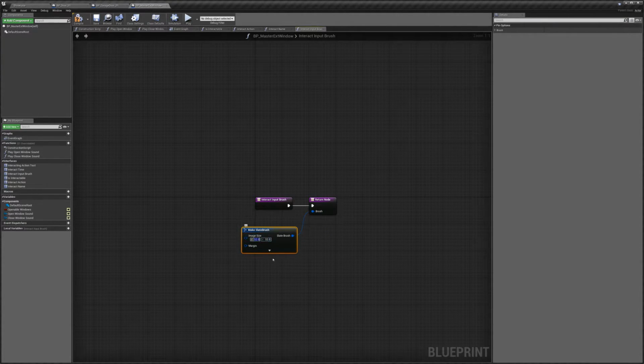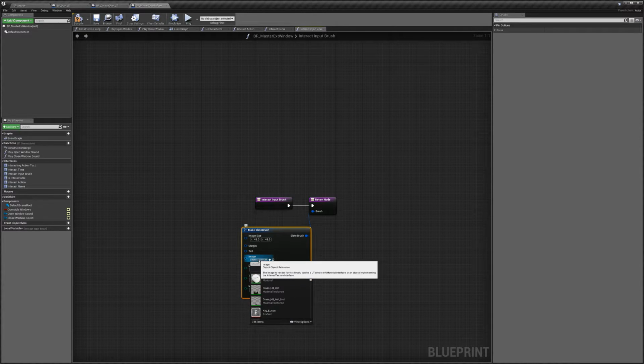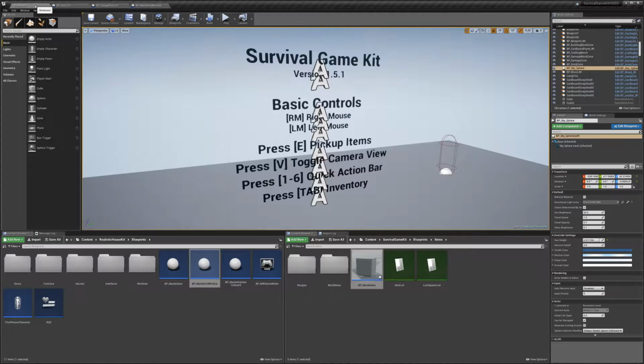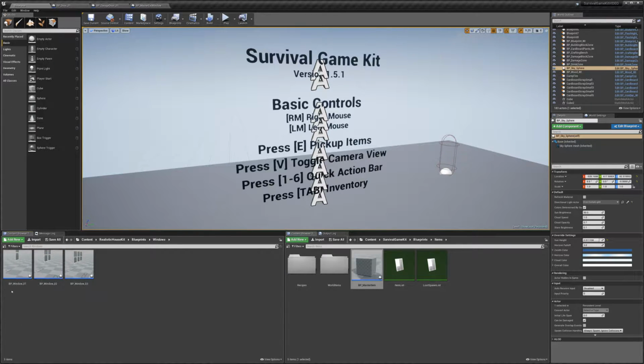And we'll set the size to 48 by 48. Press the down arrow to show the rest of the options, and it's T_E_interact. And we can compile and save that blueprint. And next we'll go back to our blueprints folder, then Windows, and we'll start with window 1.